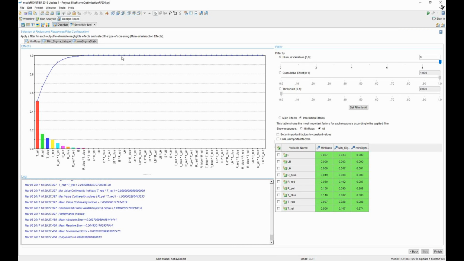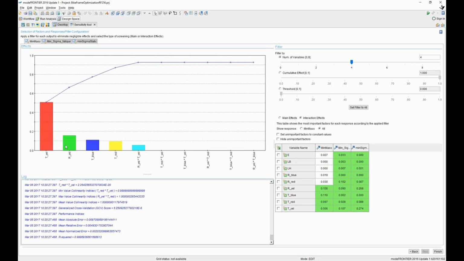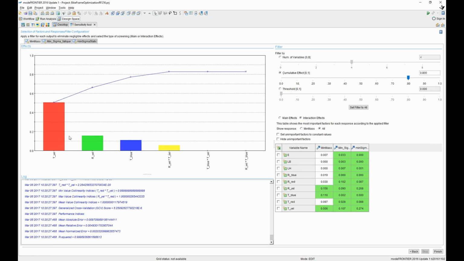So we can use this tool in a way that we can quite quickly assess the correlation between our variables. If we want to filter out some of them, we can ask it to only tell me what the top 4 main effects are, or if we wanted to look at effects that only make up 90% of data, or let's say 80% of our data contribution, then we can filter those out as well. So a very powerful tool, and this can be used in a number of ways.